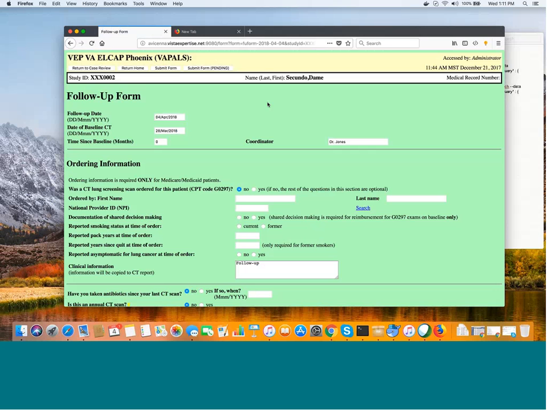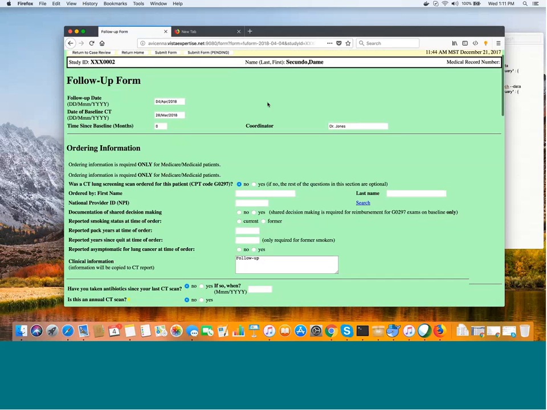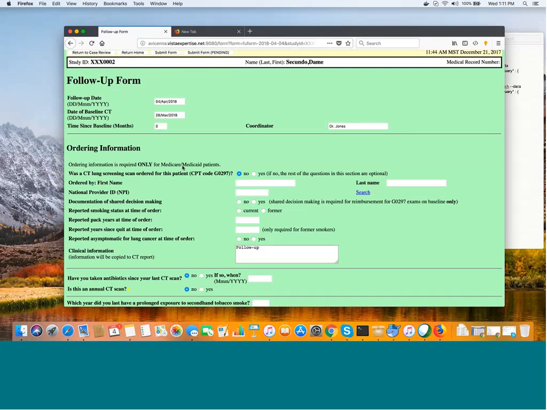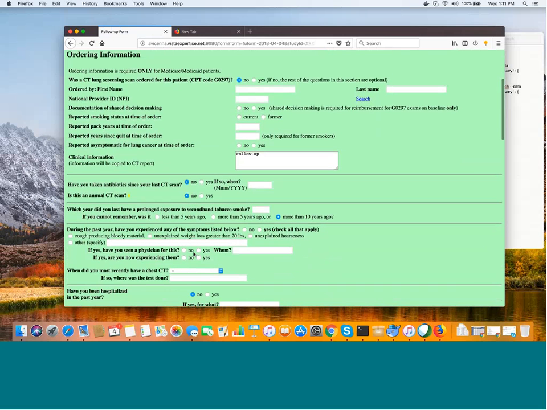We submitted them and we got them saved. And we did a no here. And the clinical information didn't get restored properly. Let's see what else.